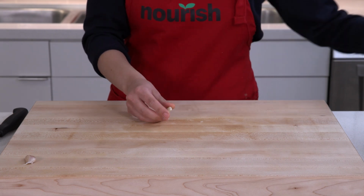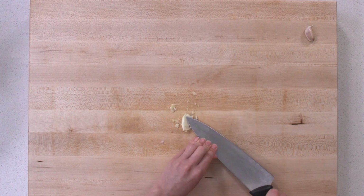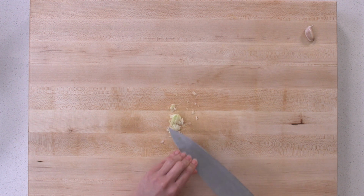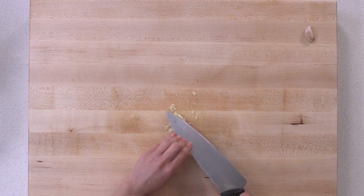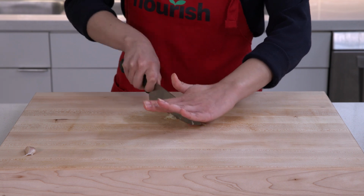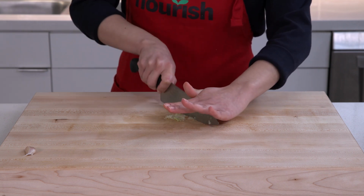Peel the garlic clove, then place the blade over the clove again to crush it some more. Using the tips of your fingers for extra pressure, press and drag the knife over the garlic clove to flatten it. Gather the garlic into a mound and mince, rocking the knife back and forth to finish breaking it down.